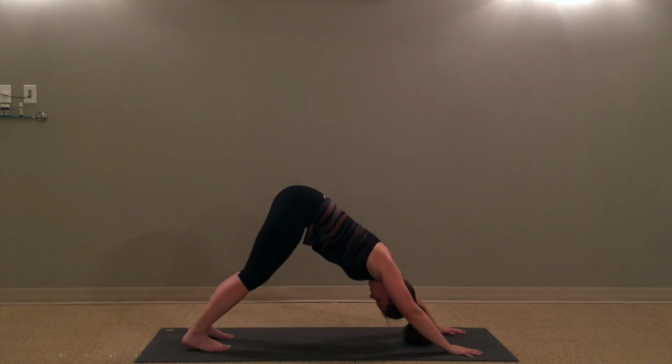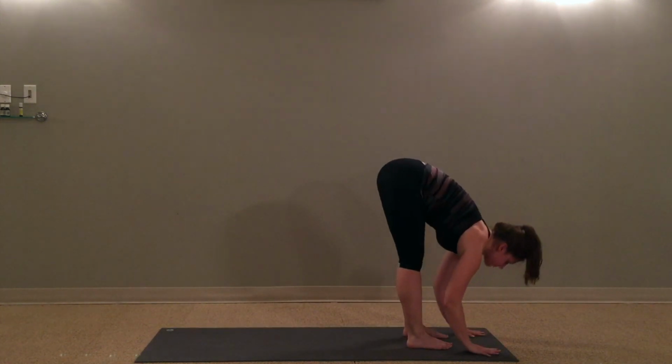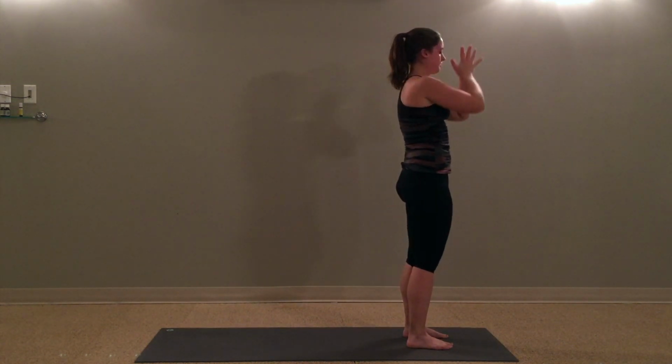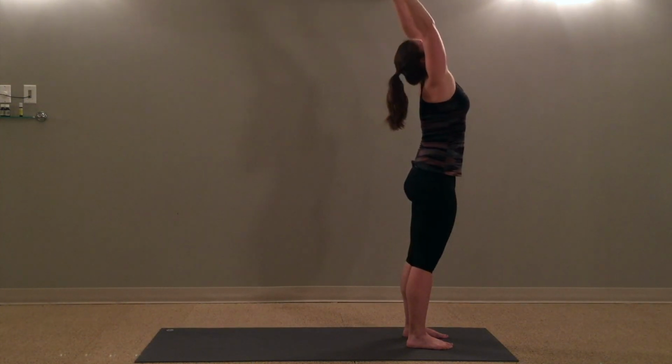After your exhale, we'll inhale, gaze up to the top of the mat, stepping forward, half lift. Exhale, forward fold. Inhale, raising all the way up, hands overhead. Exhale, hands to heart center. Inhale, raising the arms up overhead.